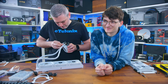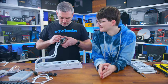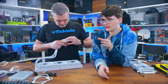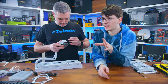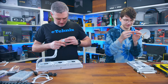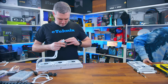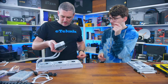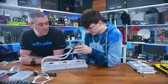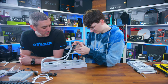Corsair definitely got something wrong here. If you're watching, no tape on this, and make it taste less bad. See what I mean? Yeah. That one's not going in my mouth. I'm just going to leave it like that. And how much? I don't think there's much left, but it's hard to see. There's sticky residue on it. Do you want me to just clean it? Nah, it'll do like that.